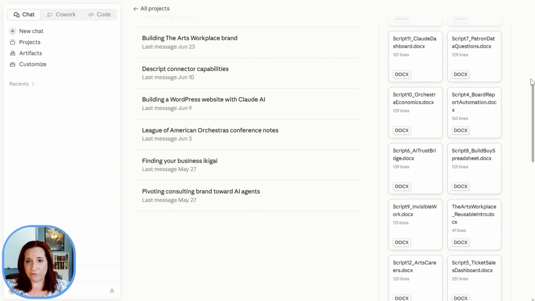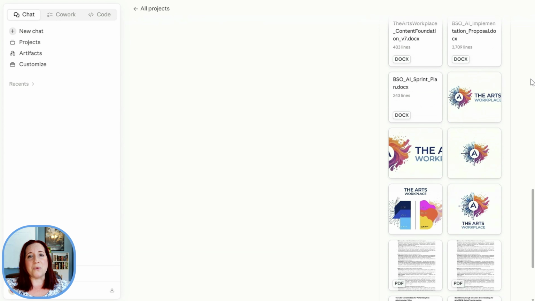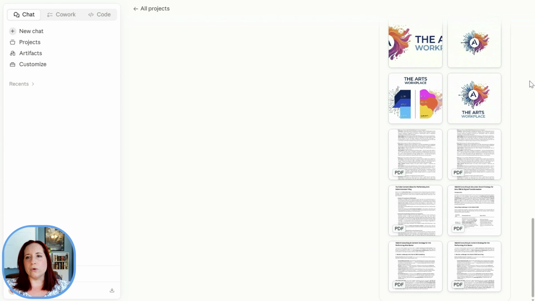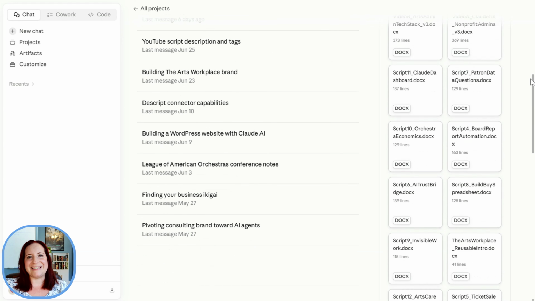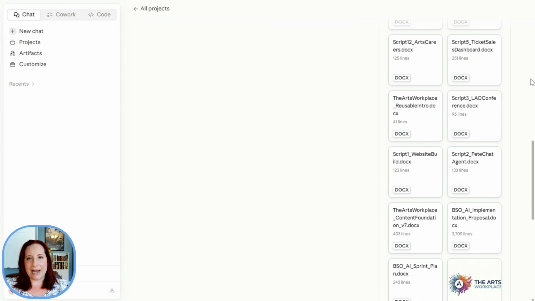It is not perfect, and it is not a replacement for human review, but it means that when you ask Claude to draft a narrative, it already knows your organization's voice, your programs, your impact data, because you already gave it that information. This is the thing that closes the gap between AI generated and something that actually sounds like you and your organization.